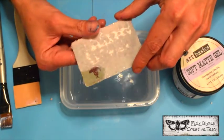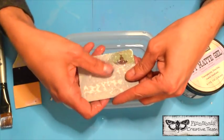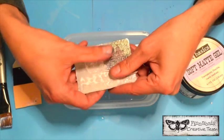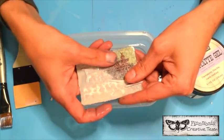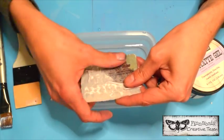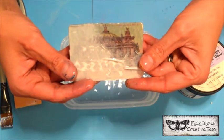So there you can see the beginning of the image. So now I'm just going to continue gently rubbing away. If you have a very heavy hand in doing things, or if you have long fingernails, you might find it easier to use the soft side of a sponge to do this same process. So I'll dunk this again, and there you can see the image coming through.